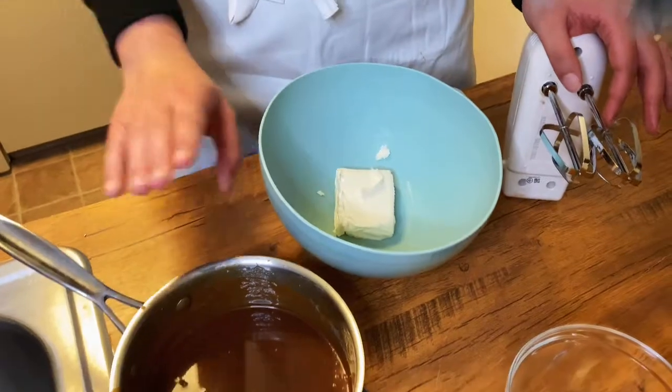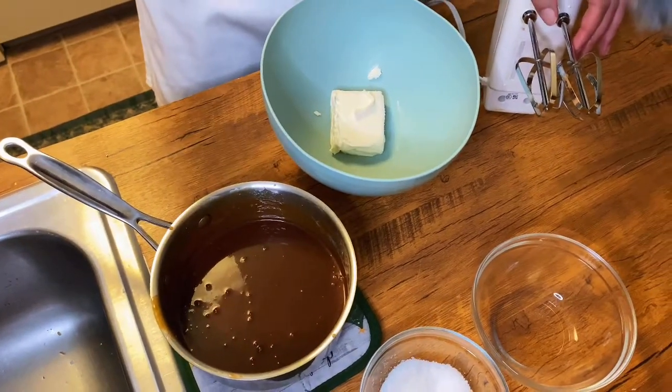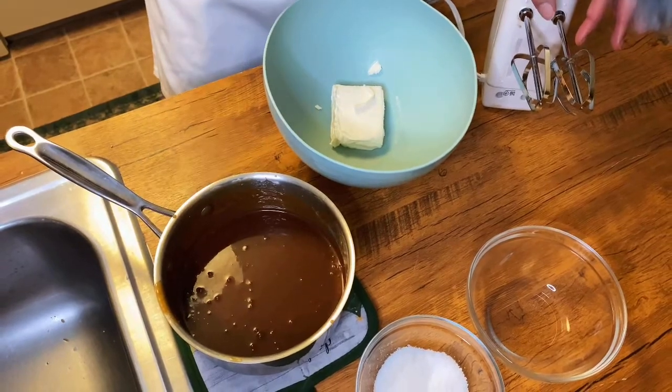We are in the final stretch. Actually, not even the final stretch. Like, this is the last thing we have to do for our waffles. And I'm calling this a cream cheese salted caramel glaze. And all you're going to need is some cream cheese and your salted caramel sauce that we made earlier, and a little bit of salt to gauge how much it is actually salty caramel.